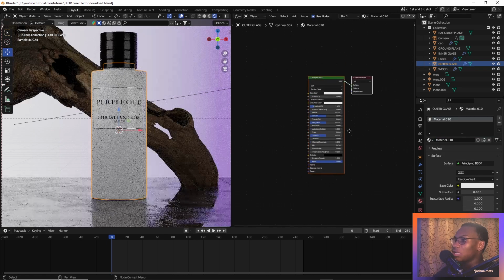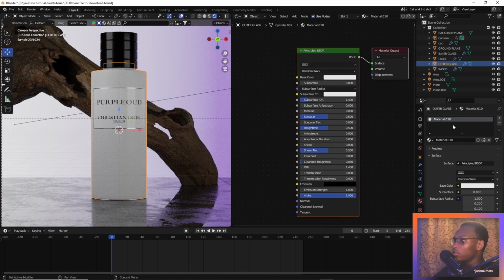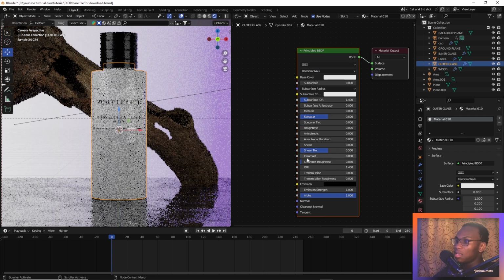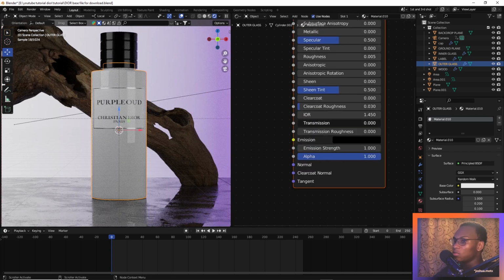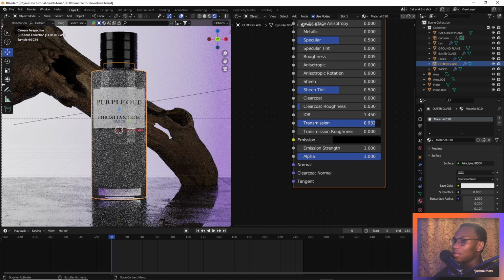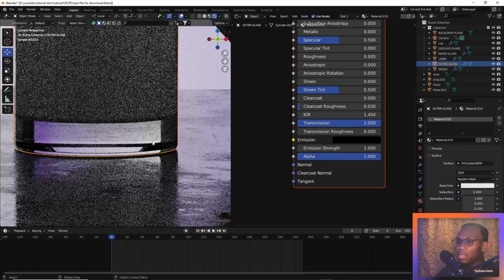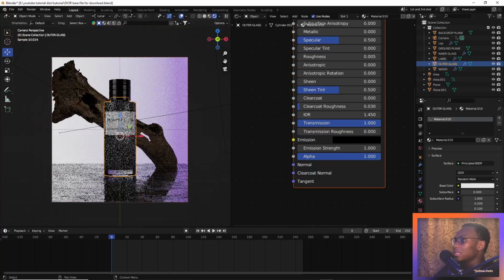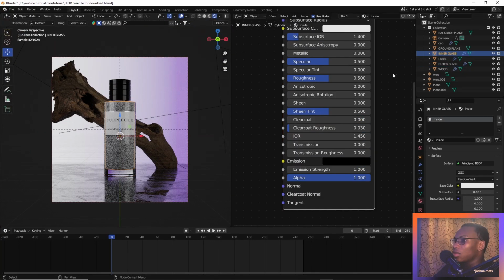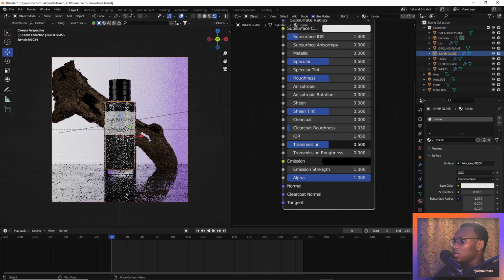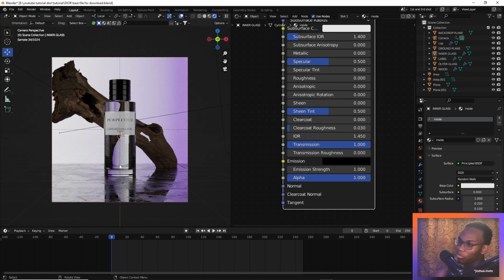So for the outer glass, you create just a new material and reduce the roughness, and head on over to transmission and increase this to the last actually. So we can already see the effects right here. So now the inner glass will be the same thing, the transmission all the way up and the roughness all the way down, but with a bit of twist.